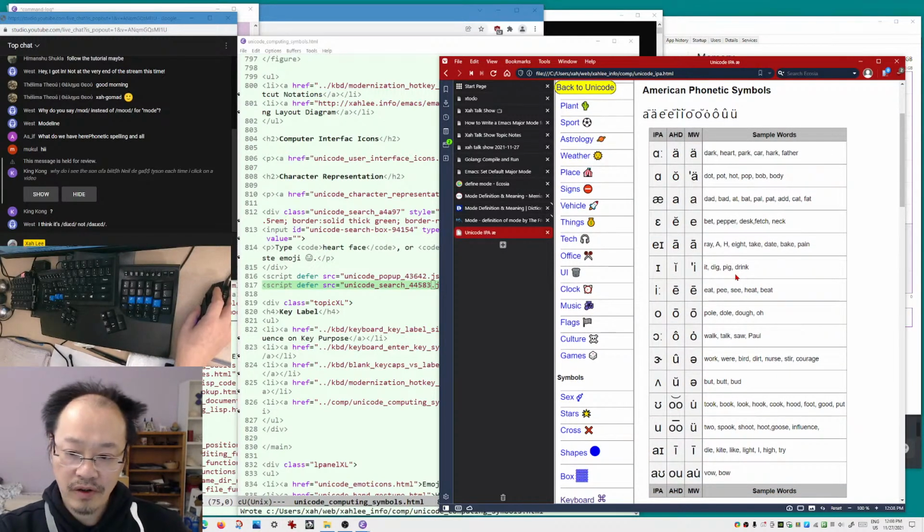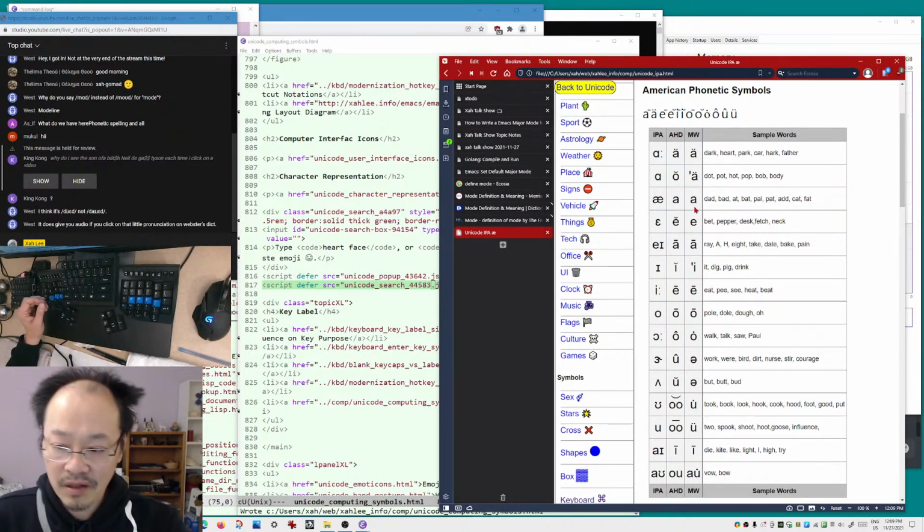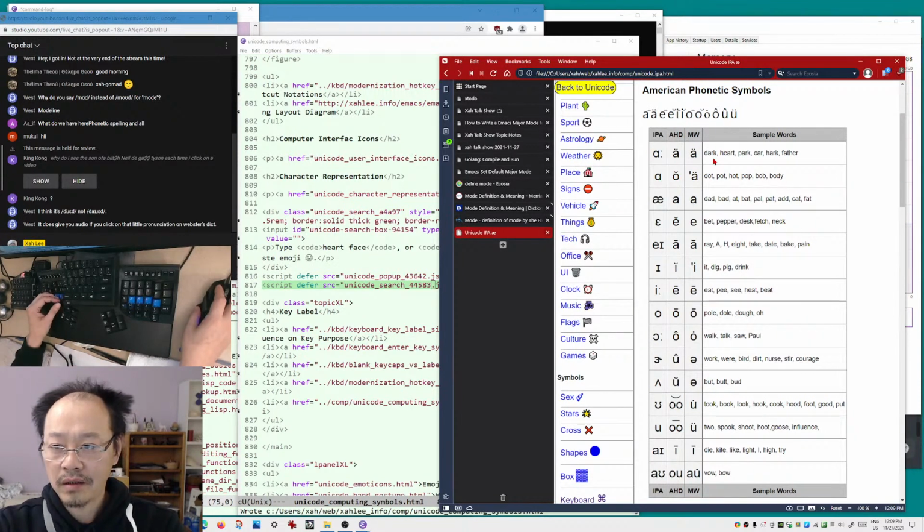However, American dictionaries tend to use their own idiosyncratic creation. For example, on the left column you are seeing IPA symbols. In the middle are American Heritage Dictionary symbols, corresponding to the IPA symbols. On the right, the third column is Merriam-Webster's dictionary. So they are idiosyncratic, they are idiotic. Here we have dark, hot, park, car, that's IPA.